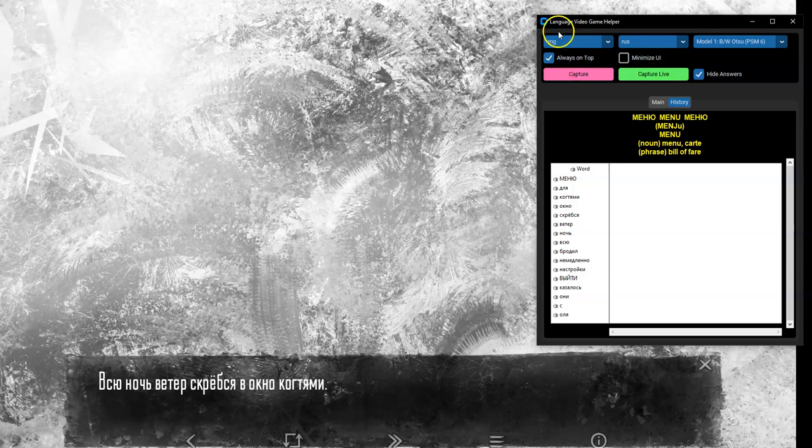So basically you can select your native language, your learning language, and these are the different models. So these four run locally, no internet. This model 5, it's the one that has the most accurate results. It does require the internet, but does cost me a little bit of money when you're running it. So this model 1 is typically the most common one that works in any scenario, but there's certain backgrounds with different colors or certain fonts where these other ones might work better. And that's why I still added the rest of them.